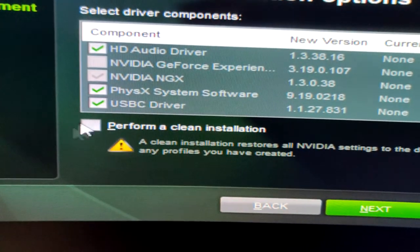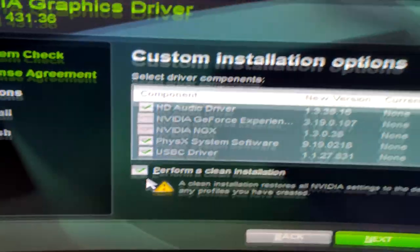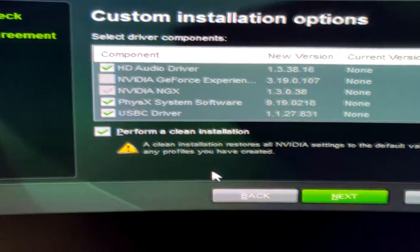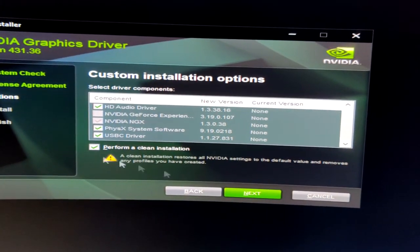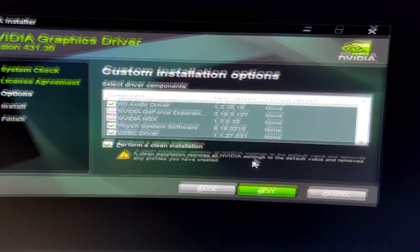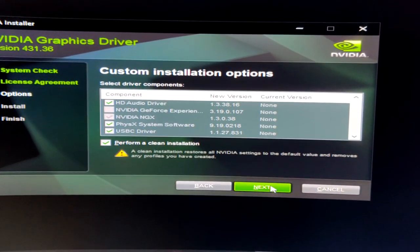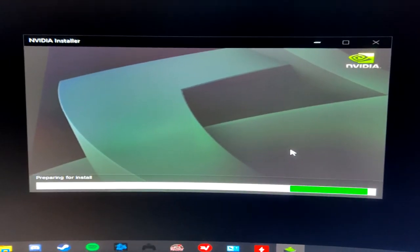Now this is also important. To make sure it's fully clean, you need to check this. We already erased everything with the display driver anyway, but this just makes sure it's clean. So that's why I said any of your profiles, if you had them, those are going to be gone once we hit this check mark. But you kind of want that because it just makes sure it'll work better because it's a full clean install. So then we hit next, and now we just wait for this to finish.